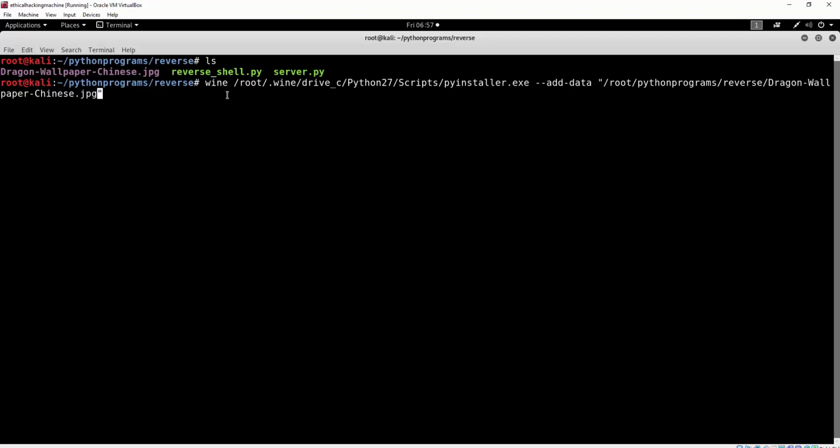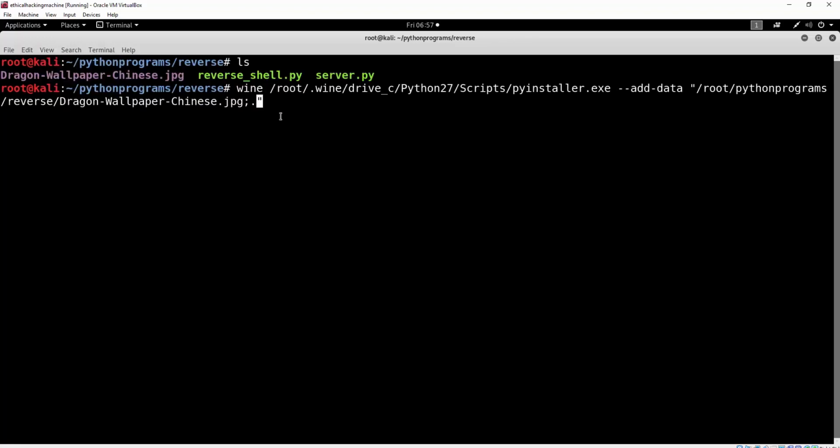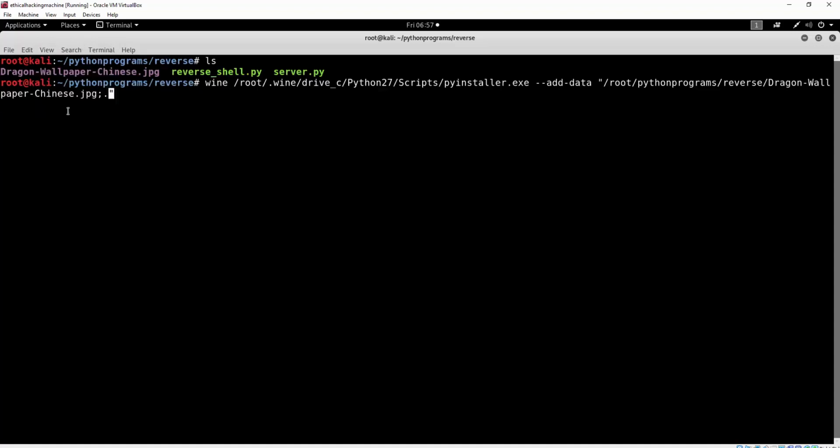Let me just find it. Where is it? Here it is, so this comma and dot, and you also need to add the dot after it. So you need to have this at the end. Let me zoom it in so you can see it even better. This is something that you need to have before ending the command. Now let me zoom out since this is too big. We want to add the regular things such as one file and no console.